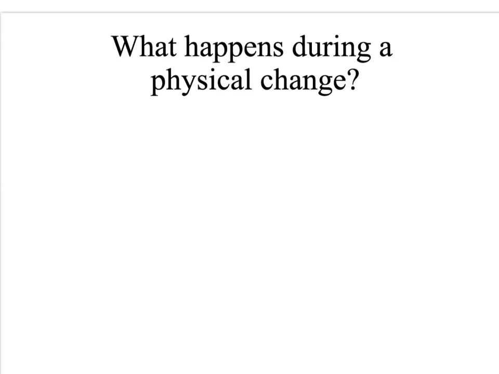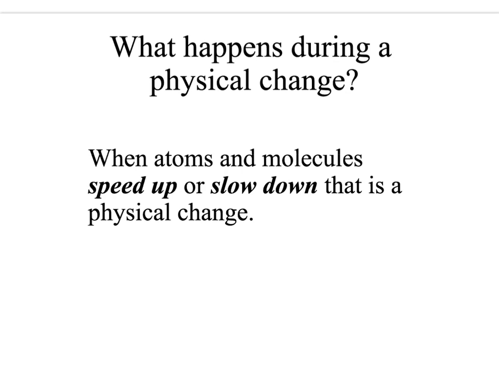Let's review what happens during a physical change. In previous chapters, you've studied different aspects of physical change. When atoms and molecules speed up or slow down, that is a physical change. When they change state from liquid to solid or from gas to liquid, that's a physical change. When a substance is dissolved.